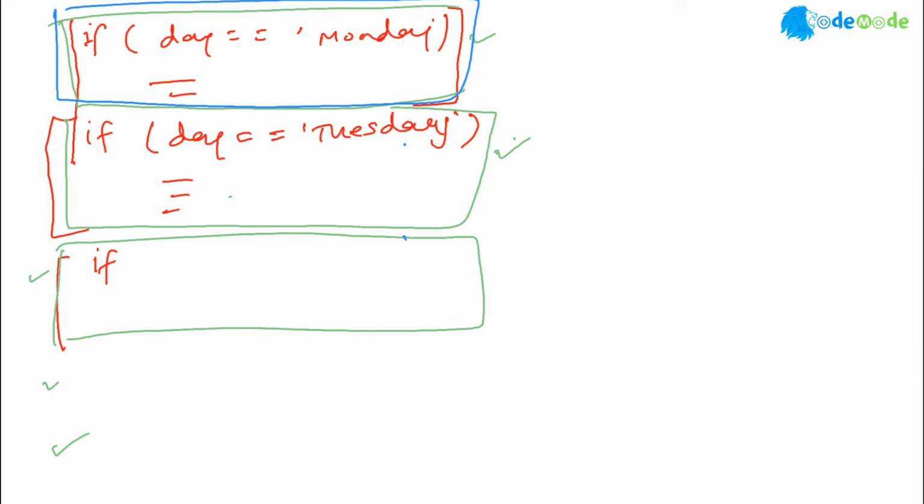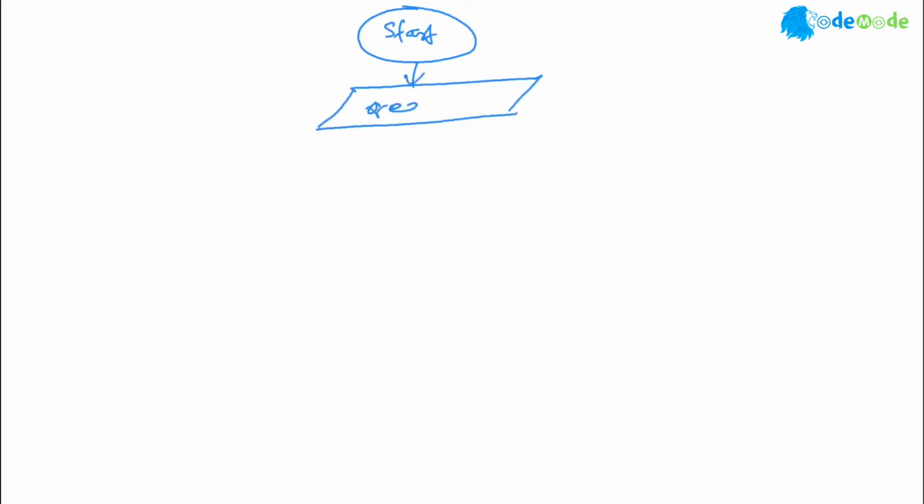Okay. Now, what we will do is, let's quickly write a flow chart, because a flow chart is very useful in these conditions. So the way we write the flow chart here is, we will say start, then we'll take an input and say read day, a variable called day, in which we will accept the value, what is the day today, and whatever the user entered, Monday, Tuesday, Wednesday, we'll accept it in that day. And then we are going to check if day equal to Monday. I'm just abbreviating it, Monday.